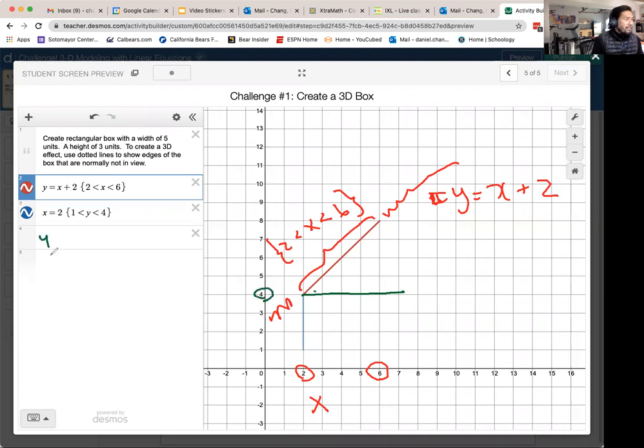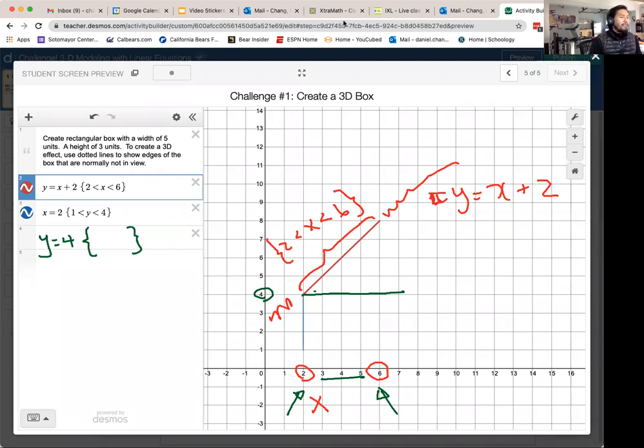So one of my lines is definitely going to be y equals 4. And then I got to figure out how I'm going to restrict it. So I want to do a restriction of the x values. I'm probably just going to do the same thing. I want it to show up between the x values of 2 and 6. So I am going to have to figure out what I'm going to put in these curly brackets. That's one line.